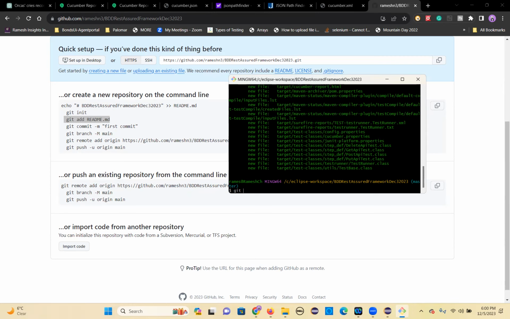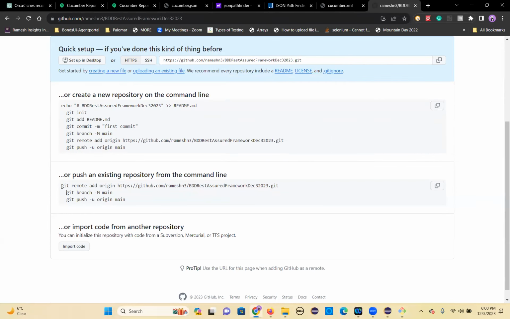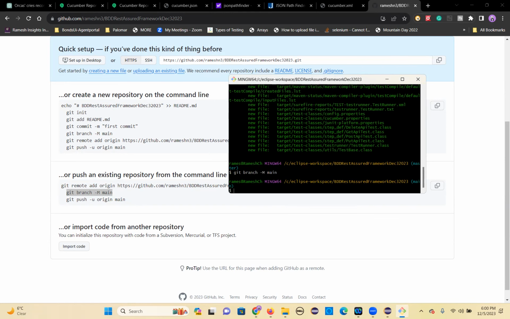Now git commit. You have to execute these commands. This one is already there, so you don't need to do that. git branch -M main: I'm converting the master branch into the main branch.